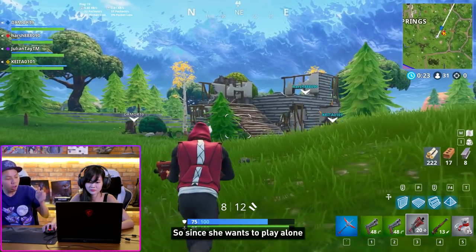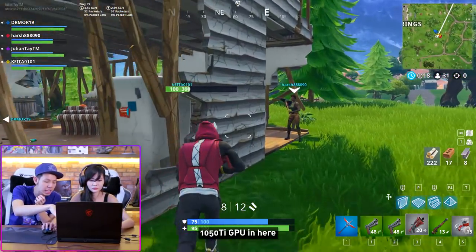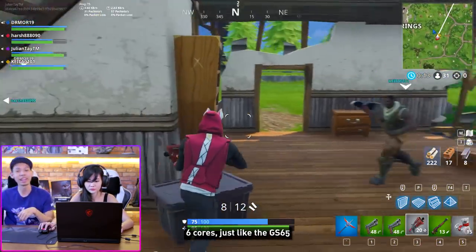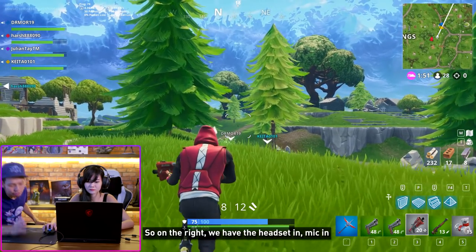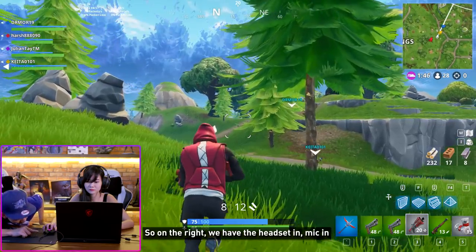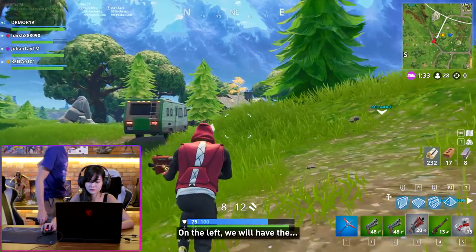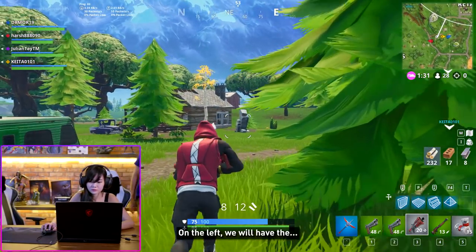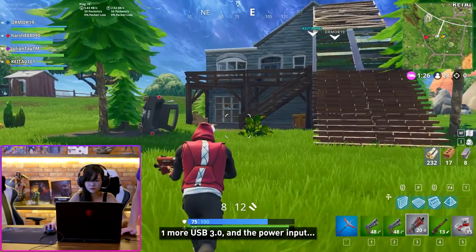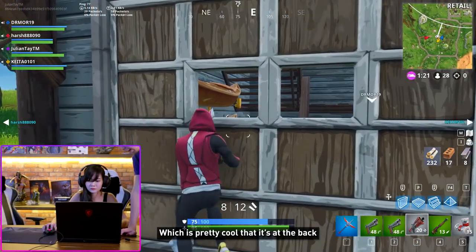So since you want to play alone, I'll talk about the laptop. 1050 Ti GPU in here with i7, 6 cores, just like the GS65. On the right, we have the headset in, mic in, a USB Type-C and an internet port. On the left, you have one more USB 3 and a power input. And then at the back, we have one HDMI, which is pretty cool that it's at the back.